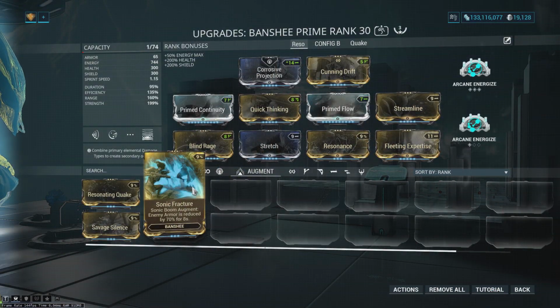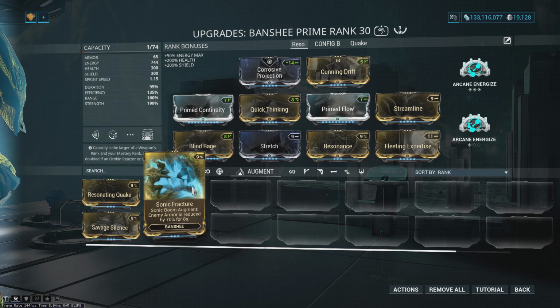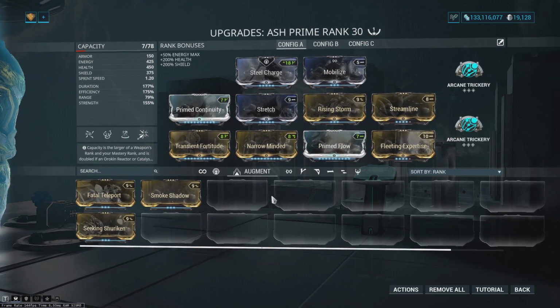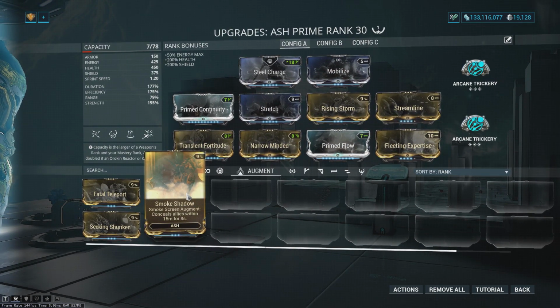All right, Banshee's Sonic Fracture. Basically what has been done to this is more of a fix than really a change, and that is that the armor reduction on this no longer needs to have the enemy be ragdolled. It just removes the armor. It just does it on contact with the enemy. There's no other requirements on it. So it's just an armor reduction thing for Banshee. Obviously, that's fine.